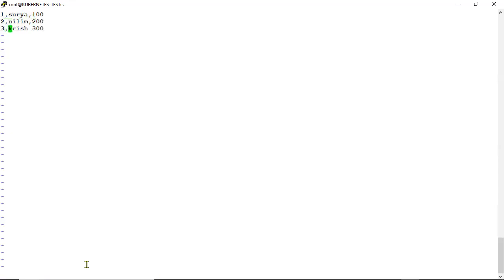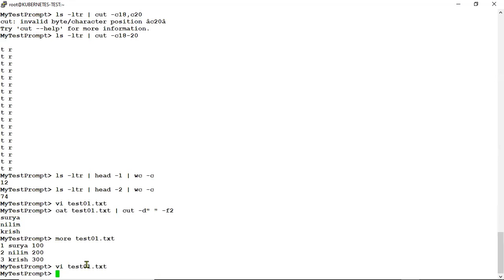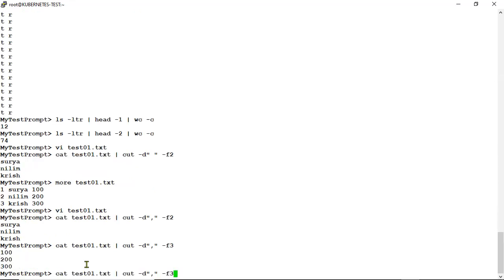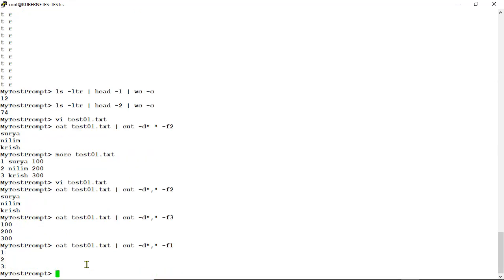So I'm separating the values with comma. If you have this kind of file, then you can say your delimiter is comma, F2 or F3, or F1. Let's see what happens if F1 is 2.